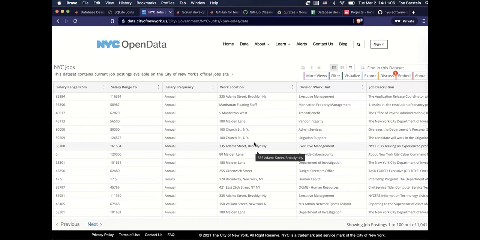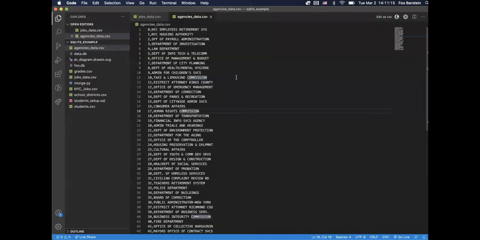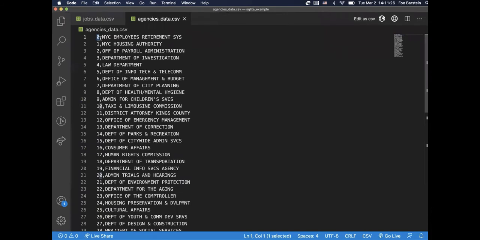So again, it's about how many different entities are you storing information about, and making sure that each table is about one singular entity. So what I ended up with in my script, if you run it, is an agency's CSV file. And really what this is, is an ID number for every agency, 0, 1, 2, 3, and so on, and a title of that agency. I'm not interested in the location of the office, so I just chopped that out of this data set. But in another world, we could have kept that in here as well.